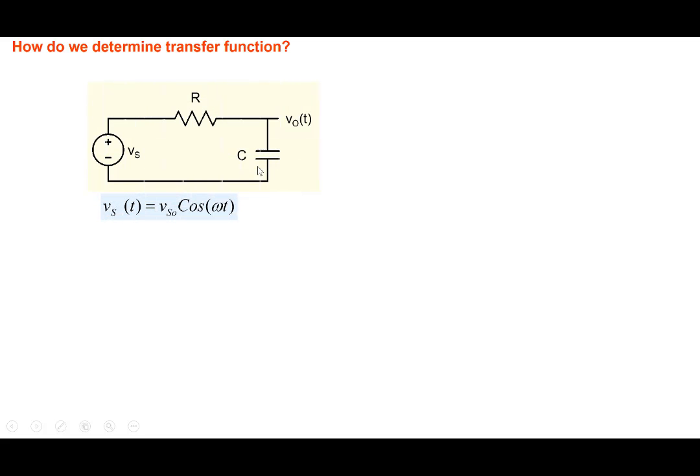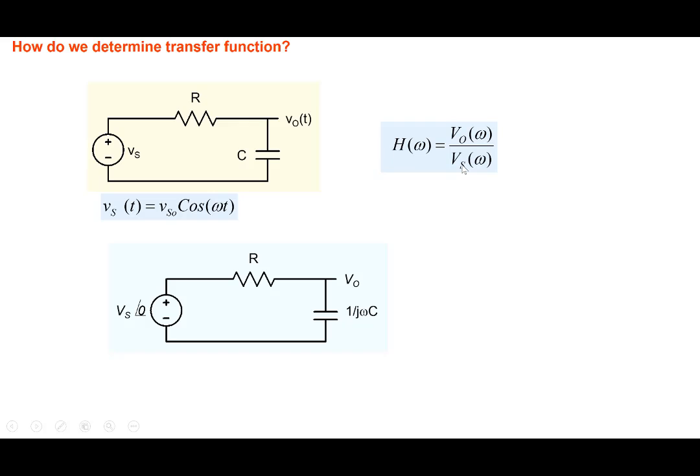Anyway, so how do we determine the transfer function? We said the transfer function will provide us insight into the nature of the system. So let's say we have a circuit like this RC, and we want to find out its transfer function, how the output responds to the input. It's all about sinusoidal analysis. So the input is vs(t) equals Vs0 cos omega t, and the transfer function is nothing but the phasor output voltage, V0, divided by the phasor input voltage, Vs, as a function of omega, right?